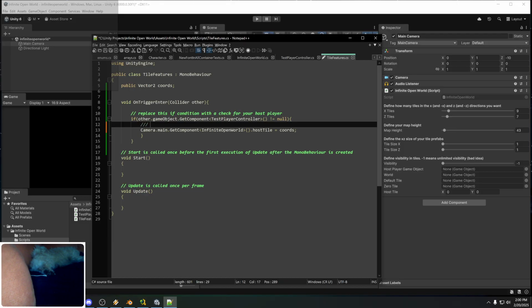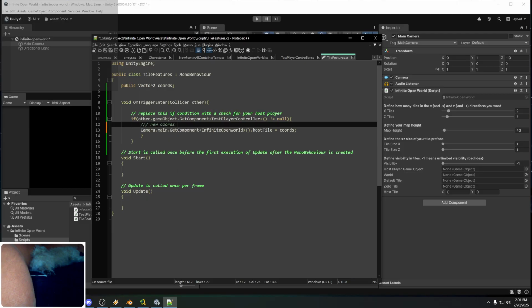Coordinates. So we're going into another tile. New coords is what we're getting.